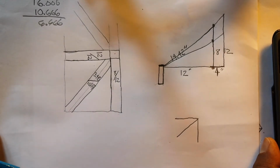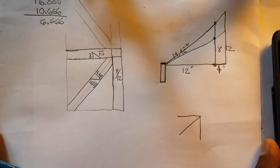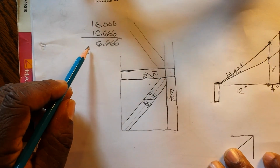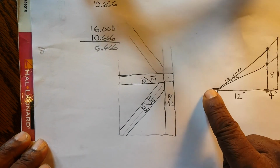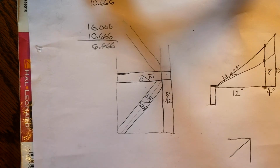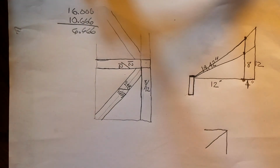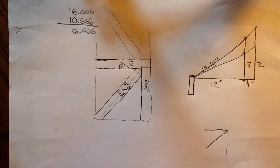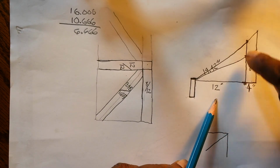That's the difference in an 8-12 from a 12-12 with a 16-inch overhang. The overhang is what throws off a whole lot of carpenters. It doesn't matter if you have brick, stone, or Dryvit. This is the way that you figure it out. Because if you don't figure this out, when you go up to put your commons together and set your ridge, it's not going to end up right. Why? Because you're not taking into account the difference in those two spans.